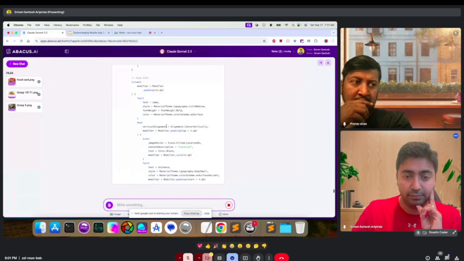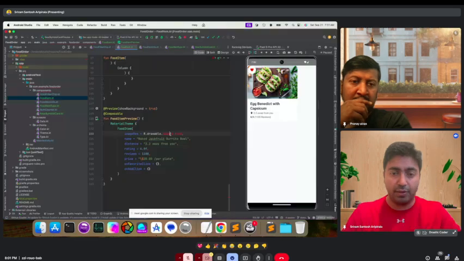Okay, so let me just copy this and back to my Android Studio, food item, copy paste it. Everything looks good except the drawable is not there. Let me just use a local drawable. Sure, food item, and then let's run it, see if it works. Oh, this looks reasonably okay.